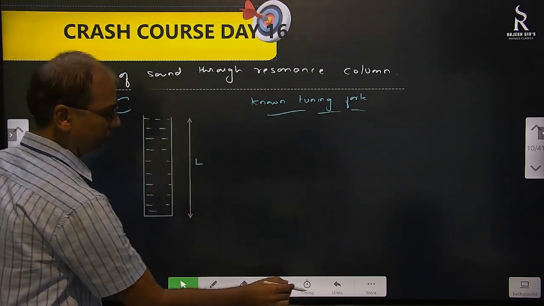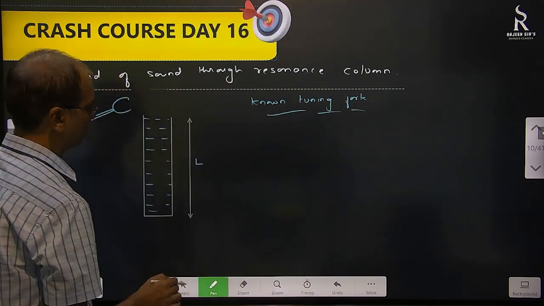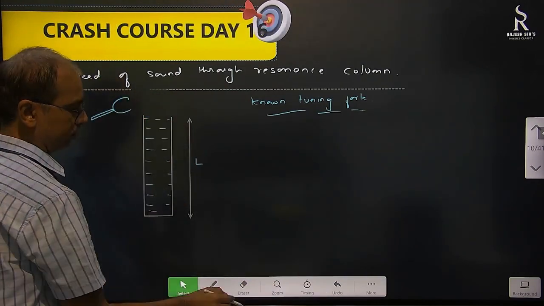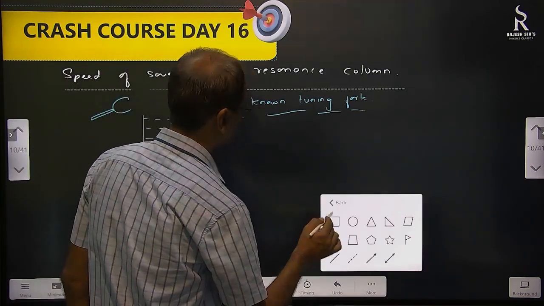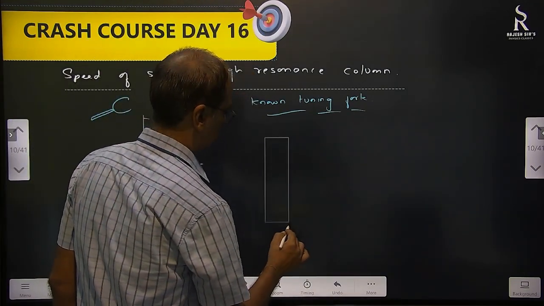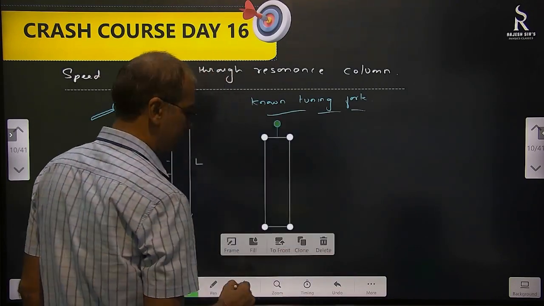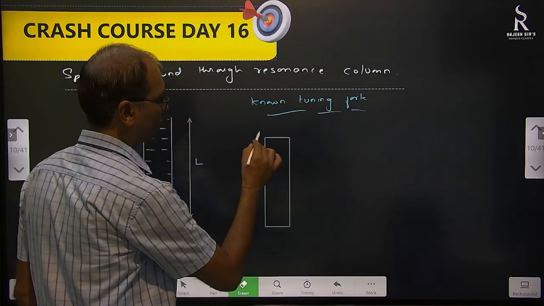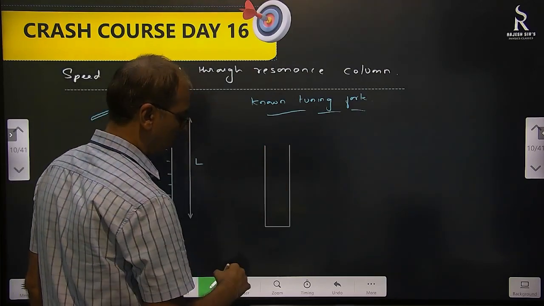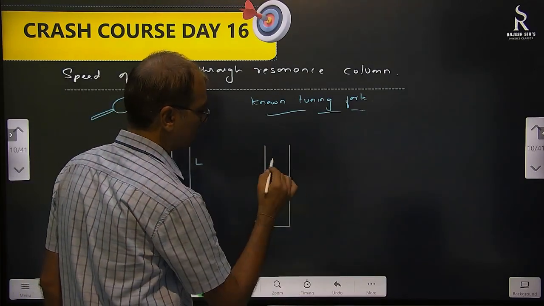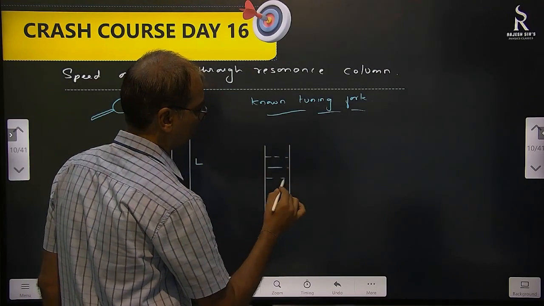Is it possible to do or not? No. All right. So we'll make one more time. Here it is. Okay. Now in this one, what we did, we decreased the level of water. So for decreasing the level of water, what is there? There is a hole in this. So we decrease it.